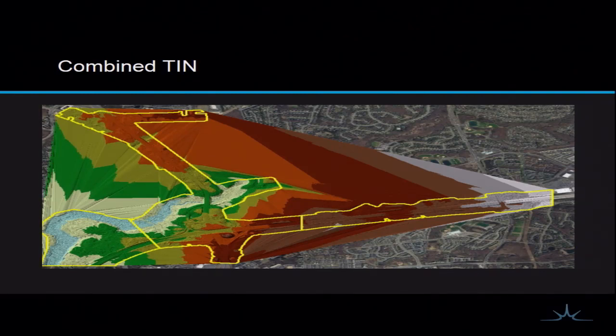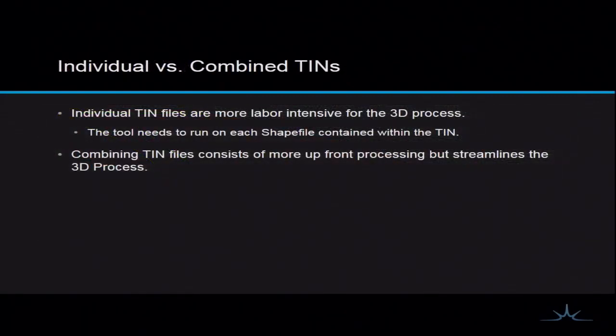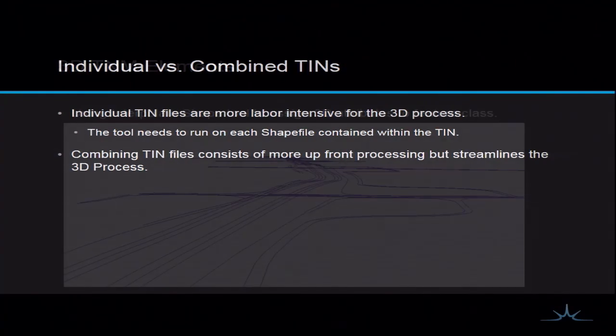So it sounds like it's a lot of work, and it is up front, but the headache that it saves you down the road and the accuracy that it provides is a much more efficient use of our time than trying to go back into the program that we use and stitch everything back together. So yes, the individual TIN files are more labor intensive for the 3Ding process. Like I said, we would have to break roads and stuff like that. But having a combined one is probably equally as time consuming, but that time up front is saved on the back end in the noise analysis process.